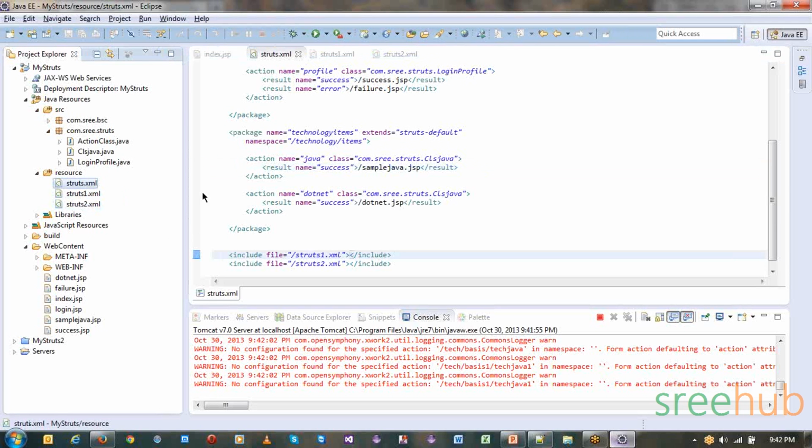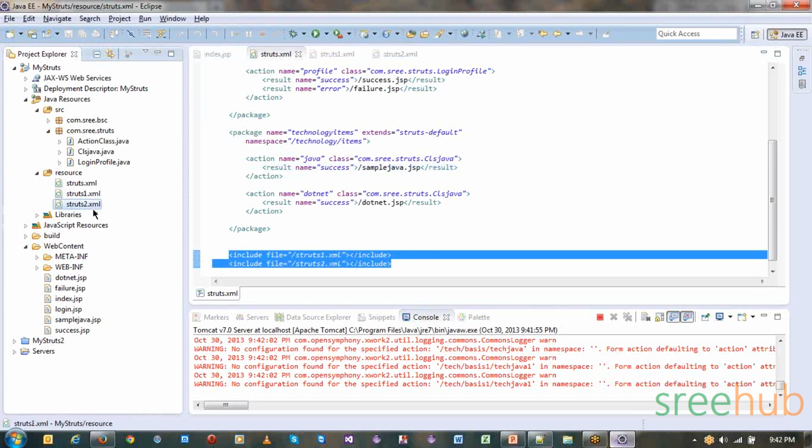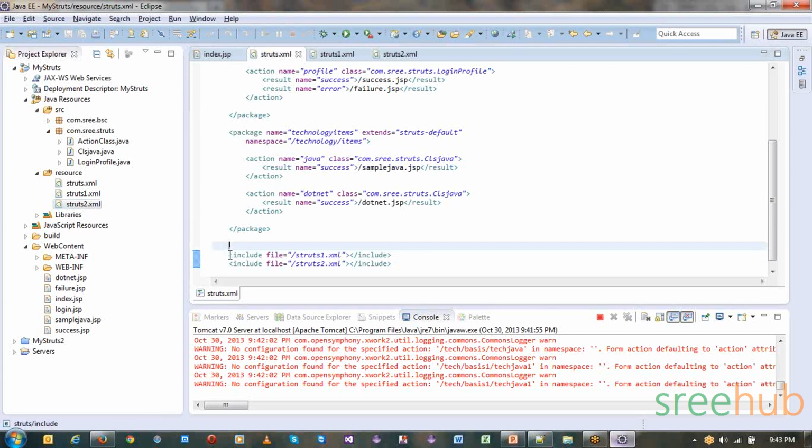You'll use this struts.xml only to collaborate, and sometimes you may have tens of XMLs, because down the line it's a configuration which you have to maintain, right? That is the reason why you have all these different files: if you have multiple configuration files and you want to unplug anything, it's only one file you have to unplug and remove one entry from your struts.xml.